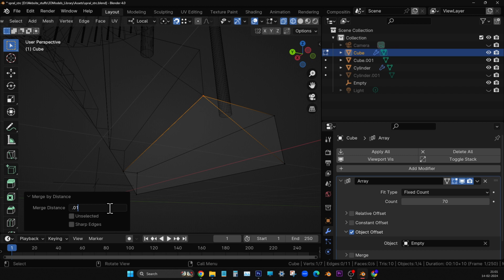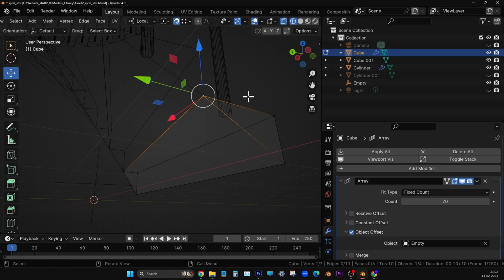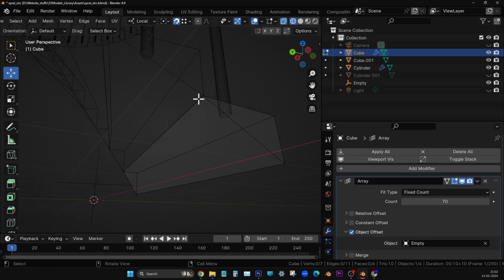You will see a small change happening in those vertices. Yeah, it has merged. We can just test it by picking select. Yeah, it has happened. Now it's merged.